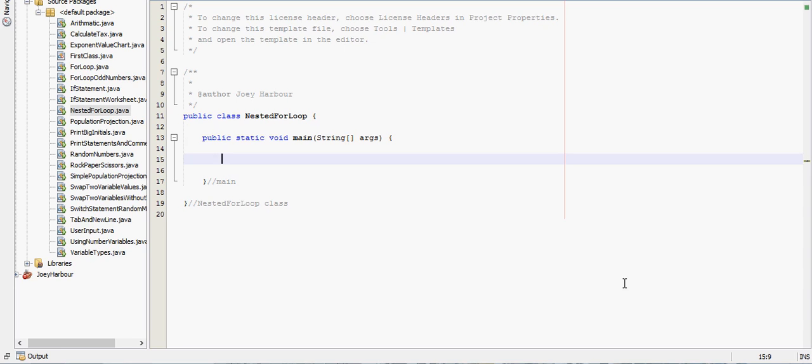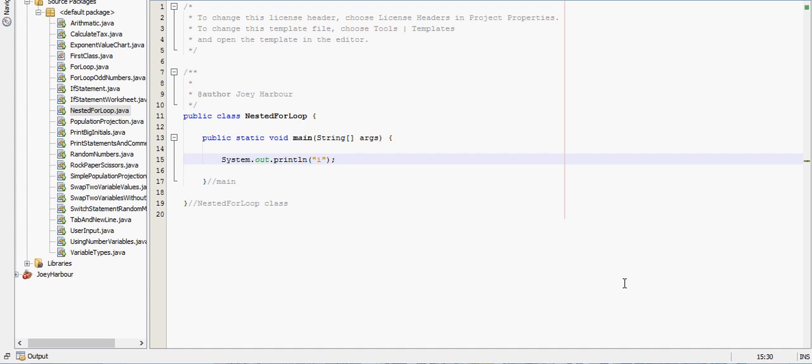In this video, we're going to go over a nested for loop. You can also do nested if loops, nested while loops, and you can do really any kind of combination of them. But I think it's going to be easiest to learn with the nested for loop, which is why I'm choosing it. So let's create a chart of different values.